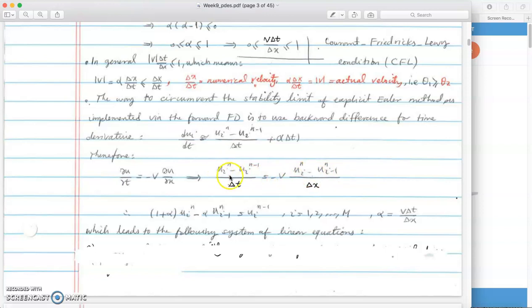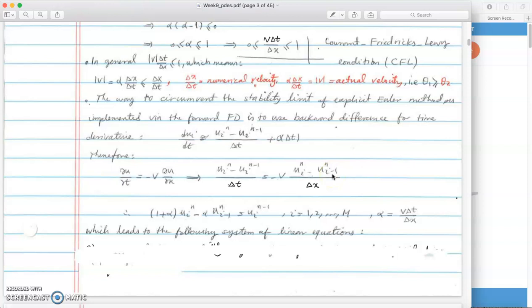On the x index, on the left side I use discretization upon xi. On the right side I have to do du dx, so I'm going to use backward Euler as well, assuming v is positive. That means velocity is from left to right, so the information is going to propagate from left to right. I have to use the x points, or the points behind point I. So that means I have to do I minus 1.